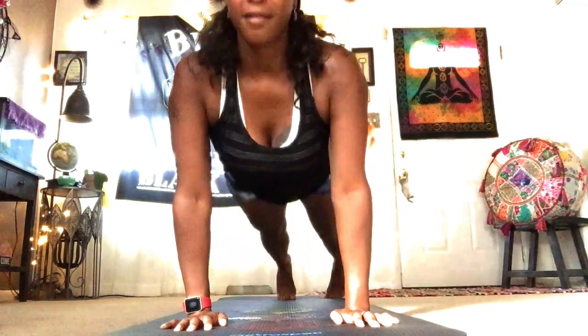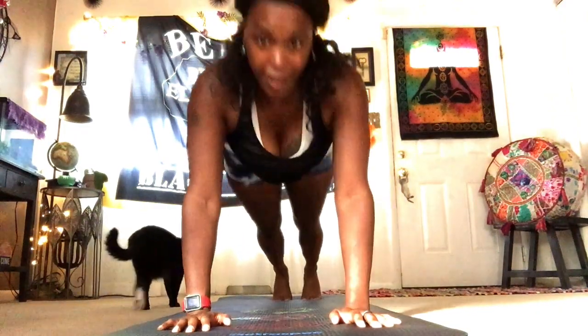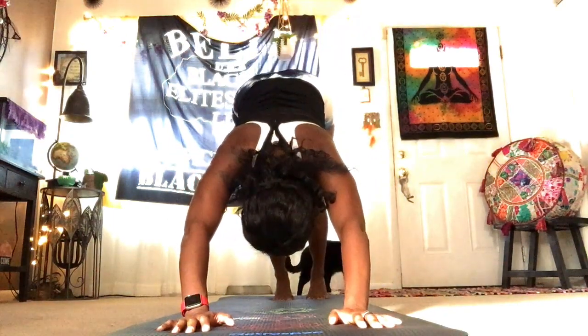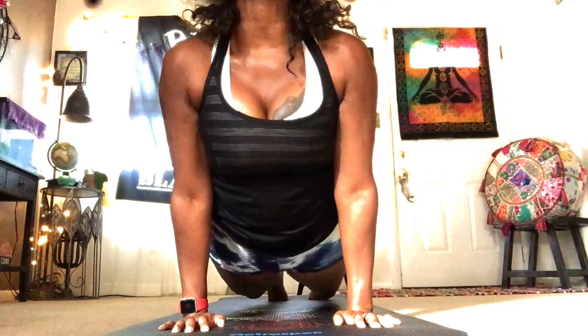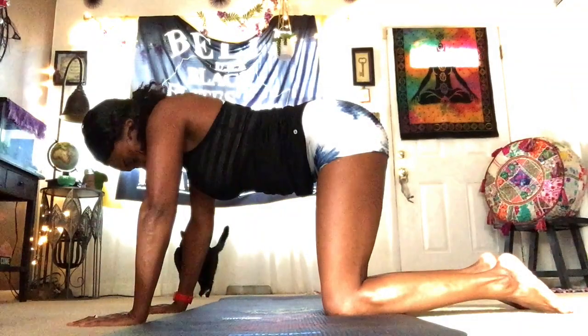Okay, so we'll go from Sphinx. This is Sphinx. This is seal. This is cobra. This is upward facing dog. And this is downward facing dog. See that there? So we go from upward facing dog to downward facing dog. Upward facing. Downward facing dog. This is tabletop.